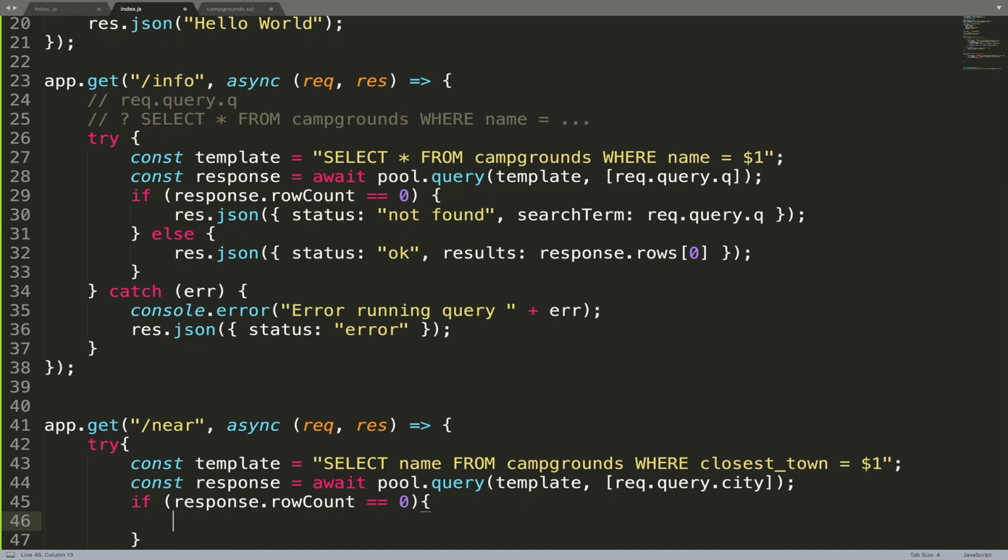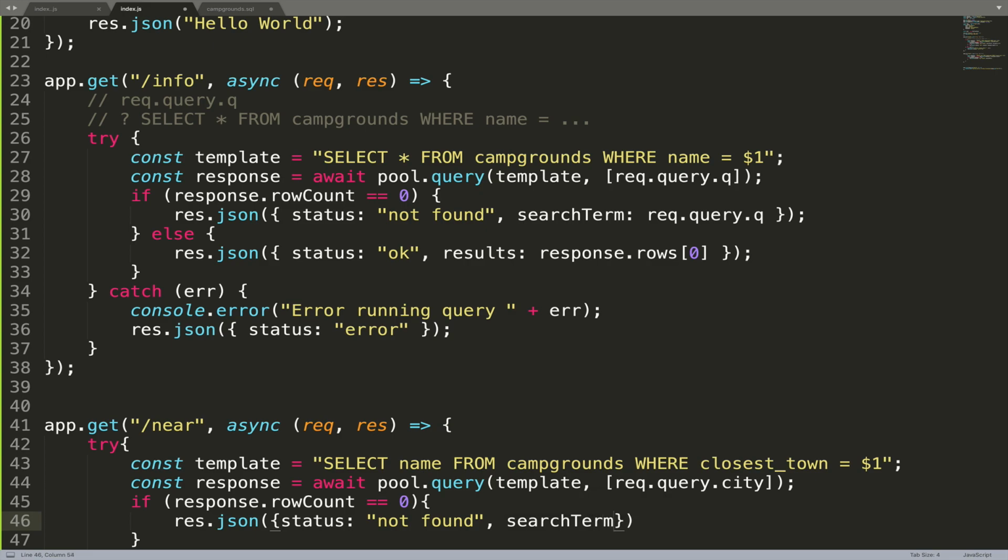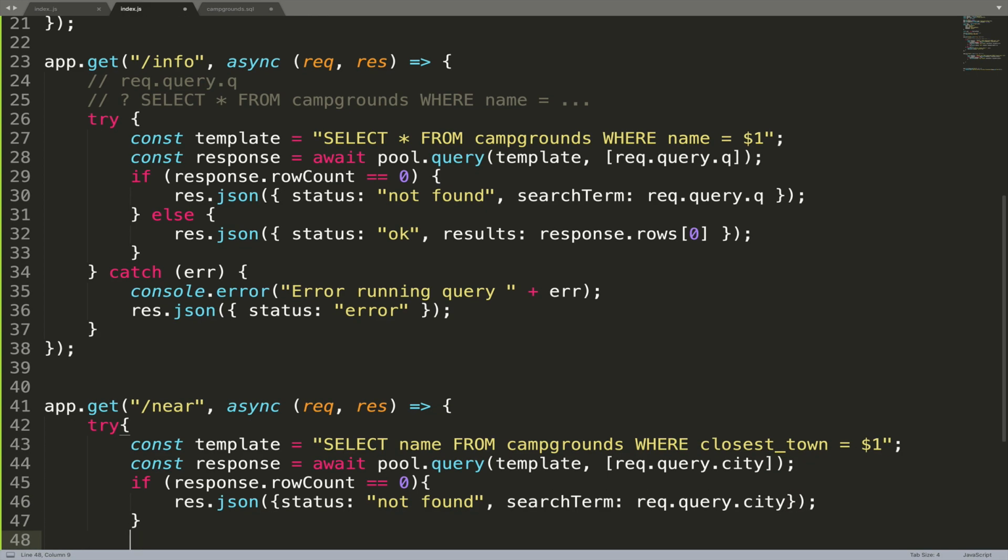So in this case, it didn't find anything, so we'll do that JSON. Okay, that looks good. Let me put it in the right spot.